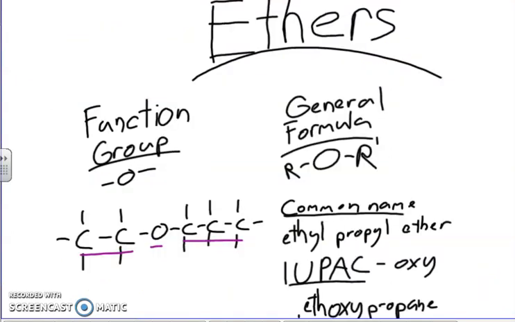Okay, ethers, we had them also shown on Monday how to do them. Notice that there's an O in the middle of the group. You could have a longer one on one side, or they could be the same size. Notice that this O right here has got 2 branches on it. So for the common name, the shorter name is always named first, so it'd be ethyl, propyl, because it's 3 carbons, and then ether.